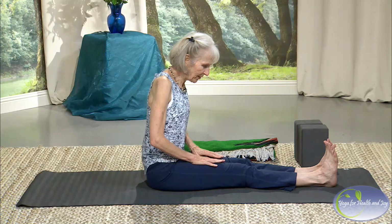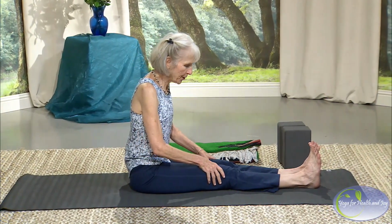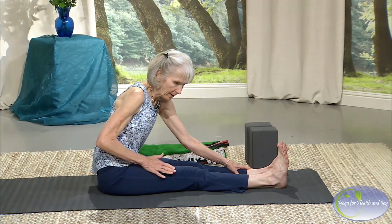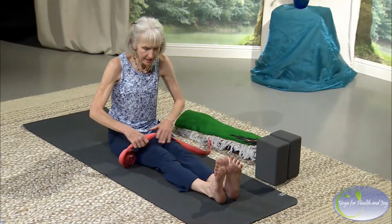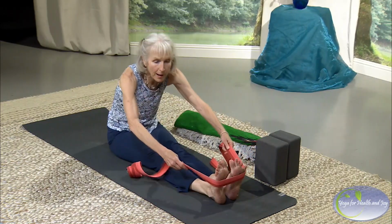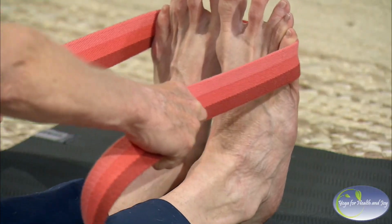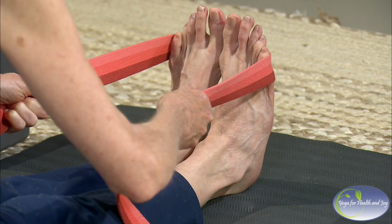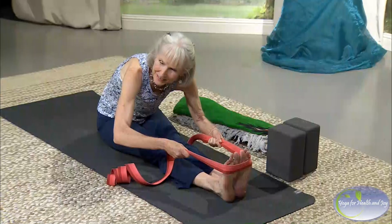And we're going to take a forward fold. So you push your thighs down, squeeze your kneecaps, and just root down through your legs. And you can walk your hands out your legs as far as you can, as long as your thighs don't come up. If this comes up, you know you've gone to your edge, so you stop right there. Then if you'd like, you can use the strap and wrap up the part of your foot where your toes meet your foot. Lift up and then root your thighs and stretch long through your spine and breathe into it. Paschimottanasana, Sanskrit name for this pose.